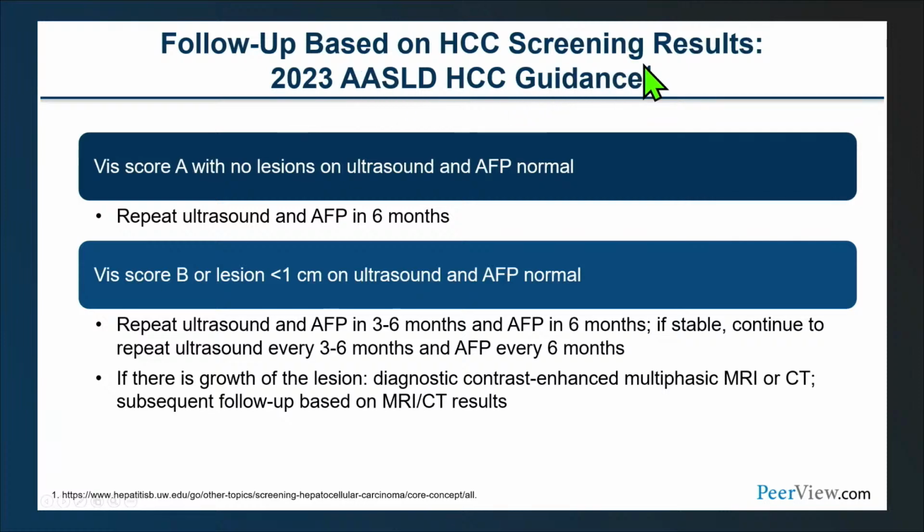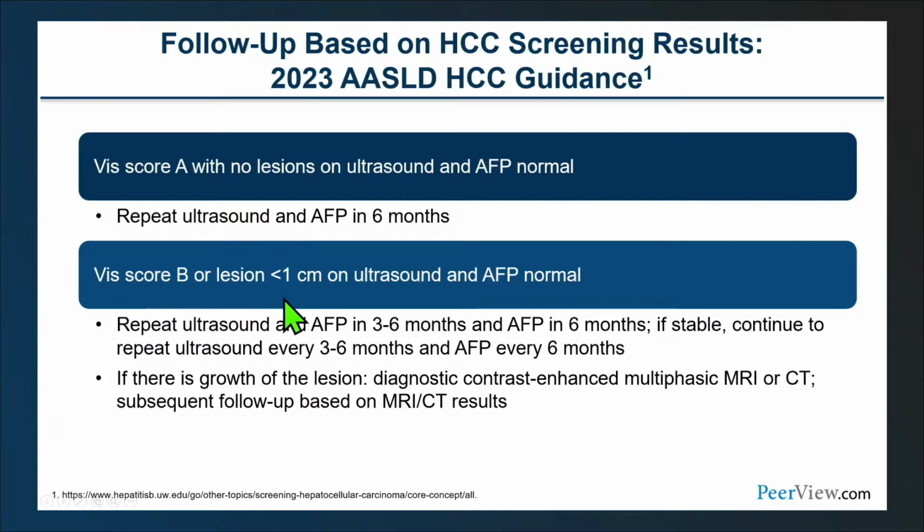Follow-up based on HCC screening. So there are now quality measures, and this is actually something I hope, Nancy, does your radiologist today use these visualization scores? Ours incorporate them, and it's been welcome. And so they will actually grade how well the liver is seen in ultrasound. If you look at your own images, right, sometimes you know the liver is not seen well. Other times, particularly with MASLD, sometimes they just don't see everything. But if they have a very, very excellent visualization, then they confidently say ultrasound AFP in 6 months.